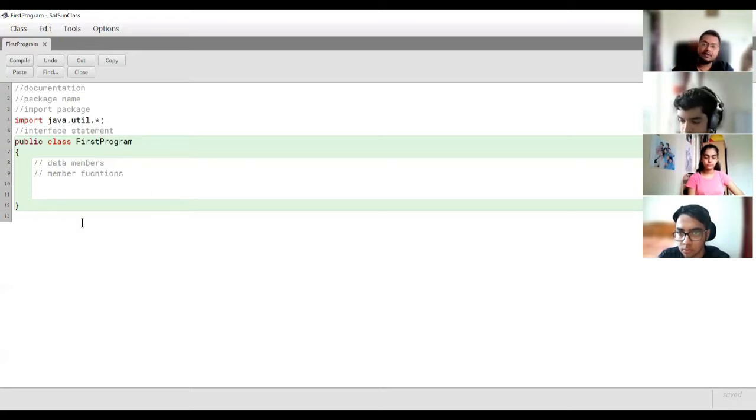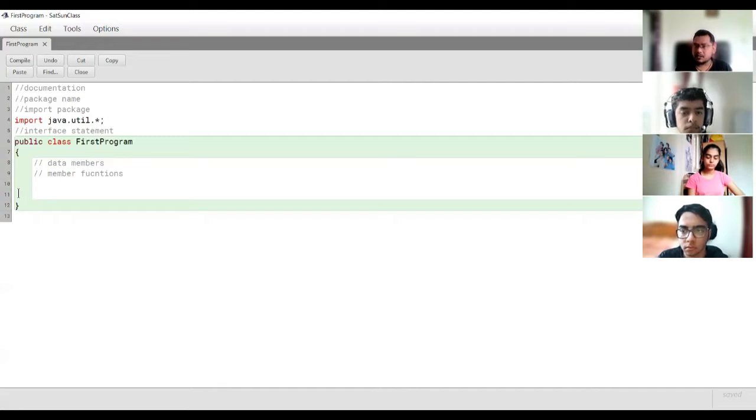Let's say I have this mouse with me. When I think that I want to touch this mouse, my hand actually goes and touches it. This is what is happening in a program also. You have two things: data members and member functions. Member functions are the thing which you think, and data members are the thing that acts on that thought. Your data members will always get some physical memory. Your member functions never get memory. It's just a thought, what you want to do. So your member functions will never get memory.